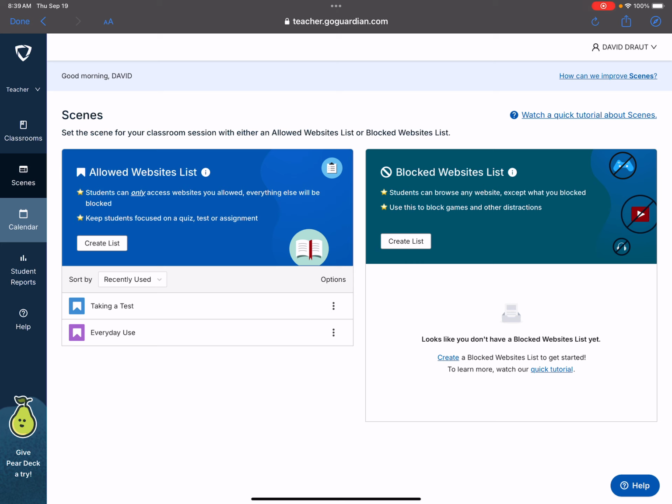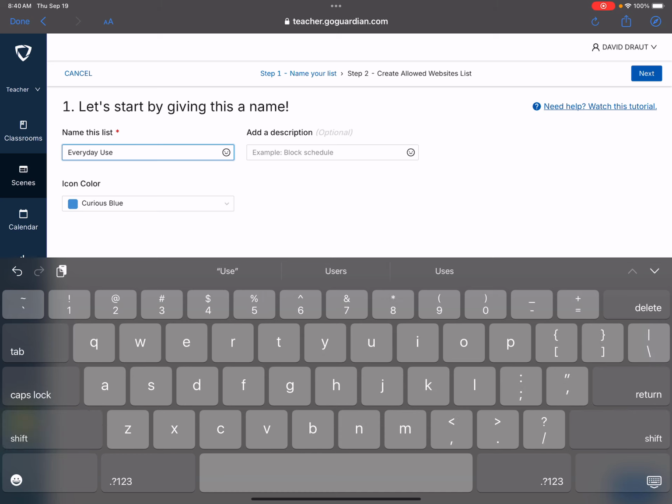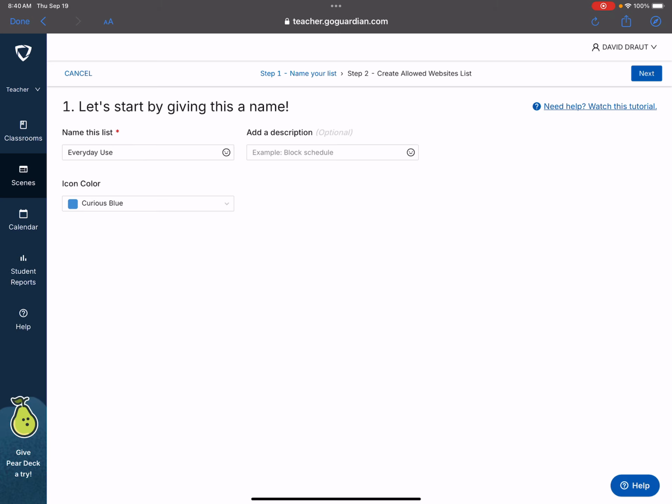But it was self-explanatory. I clicked create list, and I'm like, okay, I want one for everyday use. So I write that in, or I want one for test day or whatever. Pick a color that you want, and then in the top right, hit next. And then start entering the websites that you want them to allow. I'm experimenting, and I was like, well, they need to be able to sign into their Google account. So I searched Google, and I'm like, yeah, that looks like one. Oh, and here's a notification, recommend adding sign in Google account. So I hit add to that.